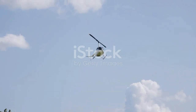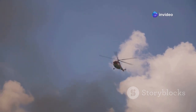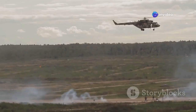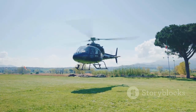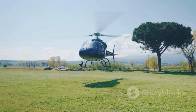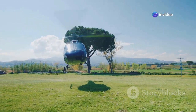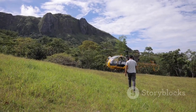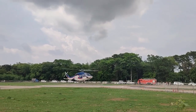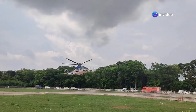Dynamic rollover rarely happens in isolation. It's not usually caused by a single factor, but rather a combination of circumstances that align to create the perfect storm for disaster. One common culprit is ground contact — uneven terrain, soft ground, or even a small obstacle can act like a pivot point, making it easier for the helicopter to tilt dangerously. Landing on a patch of soft grass may look stable, but one skid might sink slightly, creating an imbalance that increases the risk of rollover, especially if the pilot doesn't react quickly.